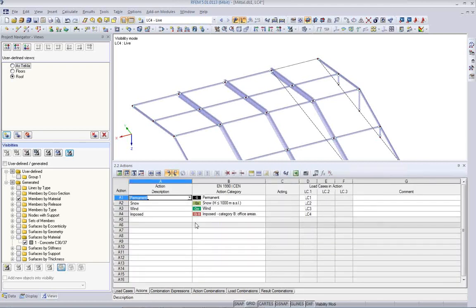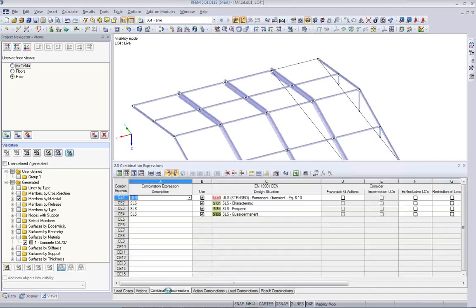I have actions, which is a first summary of all the wind load cases, all the snow load cases. They are summed up in actions, and then we combine the actions. Typically, we have an ultimate limit state combination and a characteristic or frequent or quasi-permanent combination.